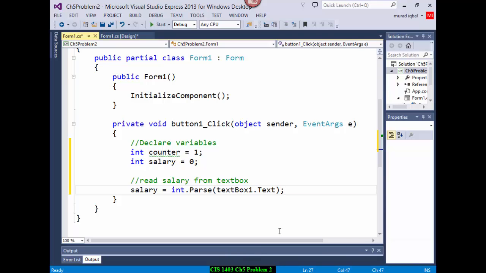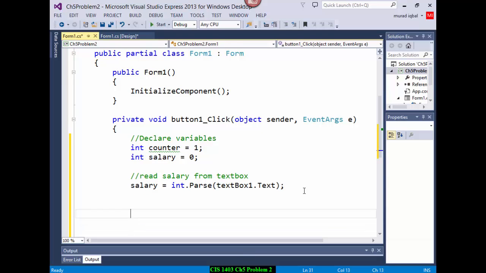So I read the text box value, and you have to assign it here in the salary, and you should be using a single equals to, not double equals to. Double equals to is for checking if it is equal or not. This is not assignment. You are checking that A is equal to B. That's when you use double equals to inside an if or while. But we are not checking now. We want to read the value and assign it in salary, so a single equals to. Right.